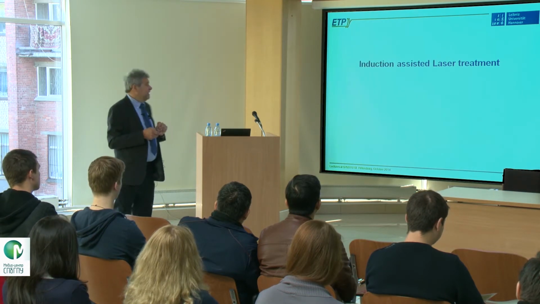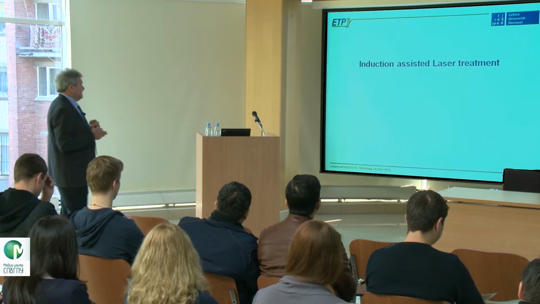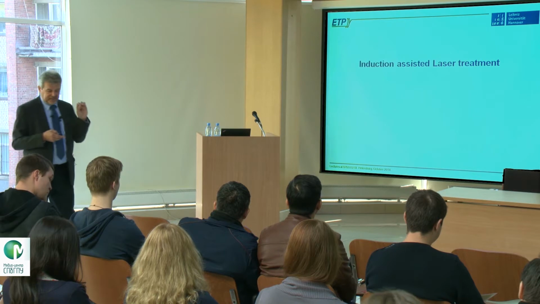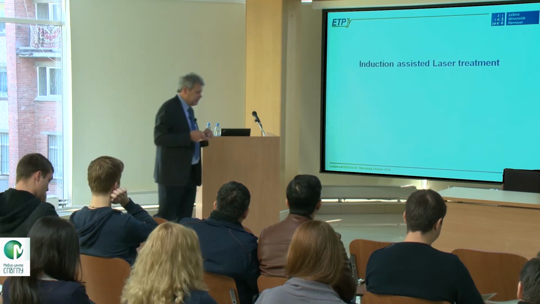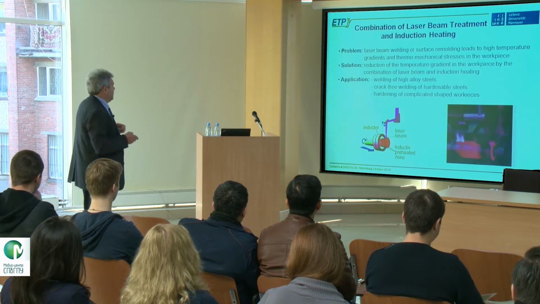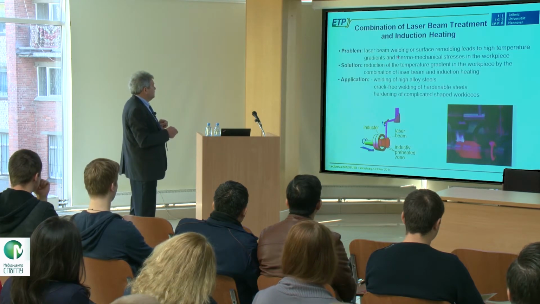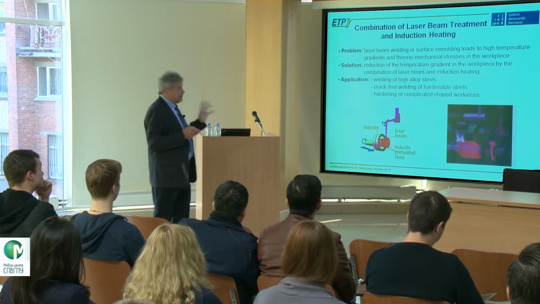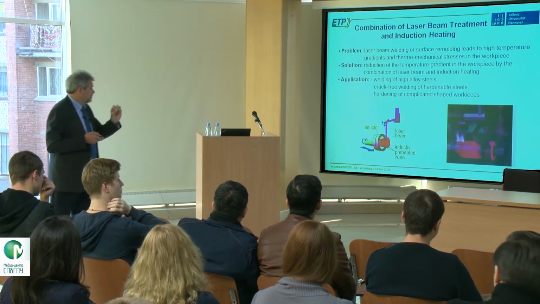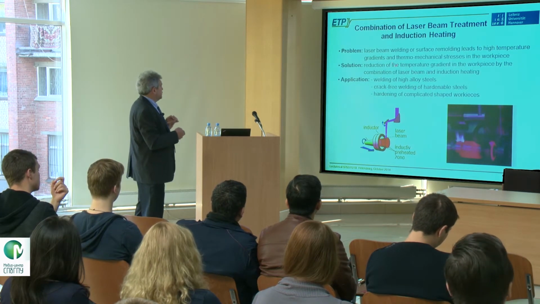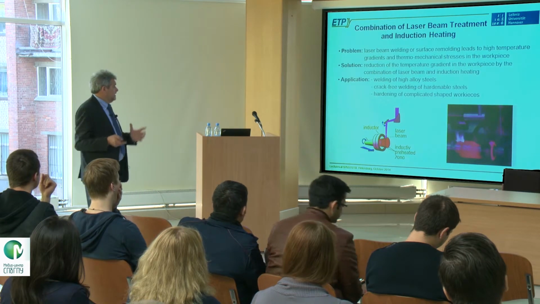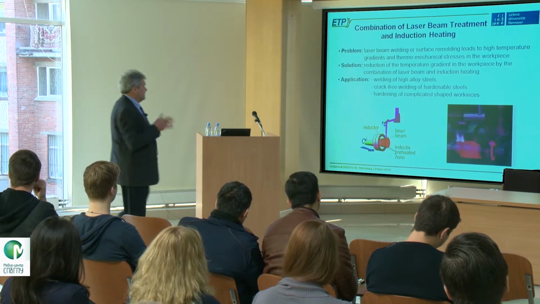Okay, so the next example I have here is very modern. It deals with laser treatment. Laser treatment is used, you know very well, in a lot of applications for cutting, laser cutting. This is well established already, but also in laser welding and other treatments. It has been developed in the last years. But laser beam welding or surface remelting leads to very high temperature gradients. The intensity of the laser is very high, of course, and very concentrated, focused. And therefore we get very high temperature gradients and therefore thermal mechanical stresses in the workpiece. This is, beside all advantages of laser treatment, the small disadvantage.